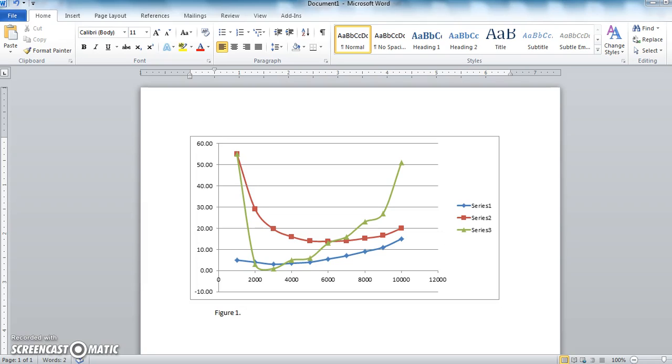Figure 1. This is my ATC, AVC, and marginal cost for questions 4 and 5. Okay.